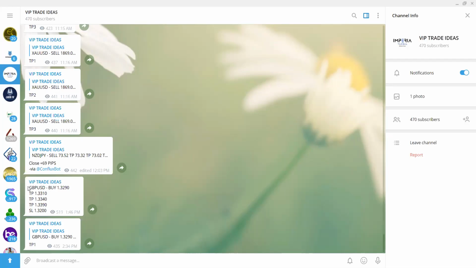So let's look at this last trade I was given at 146. All right. GBP USD buy. Now, how do you calculate your stop loss? You look at the entry, which is buy, and then you look at the stop loss. Entry and stop loss. Now, the entry here is what? 90. Can you see that? 90. The stop loss is what? 0.0.